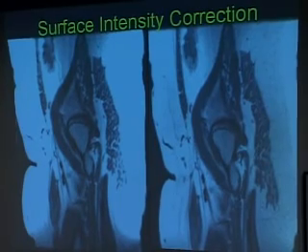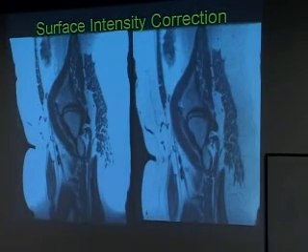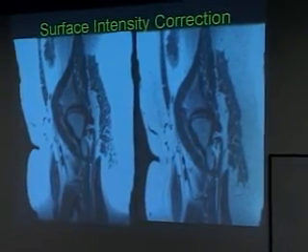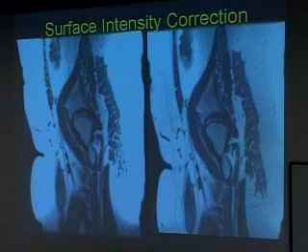Here's an example from MR, surface intensity correction, showing some of the capabilities of the system, and also some of the difficulties that still remain. With MR, the acquisition using surface coils may create problems in the image display. And you can see the shading that's noted here, and it may obscure pathology in a particular area depending on how the image is viewed. Here you can see, after the application of a surface intensity correction protocol, that we have some improvement in the image display, but it's not quite uniform throughout.